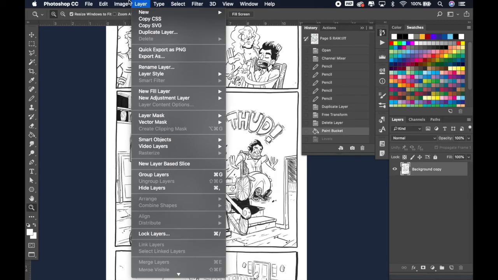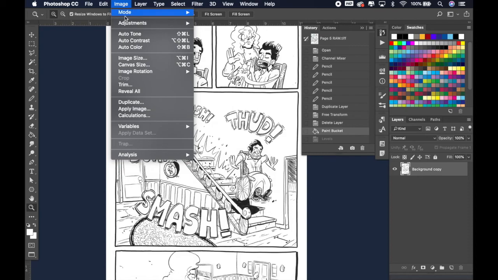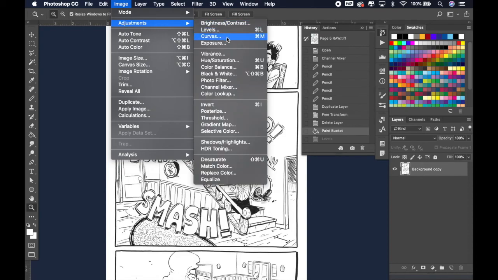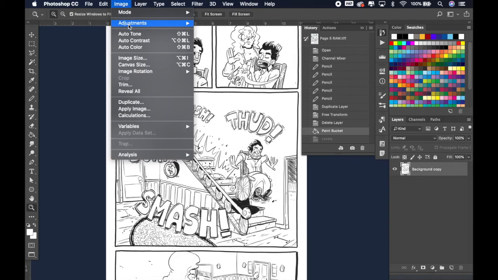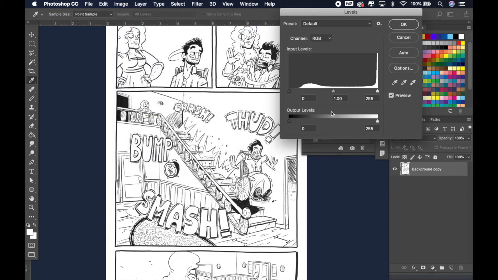So the other one you could work with, I went back to before here, you could go to Image, Adjustments. We're going to try Curves. Now curves is another way to get some sharper colors by just taking these lines and dragging them around and tweaking it until you find a version that you like. Personally, I enjoy working with levels more, so I'm just going to go back here and bring these colors a little closer, just make it a little sharper. And there we go.